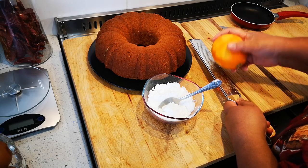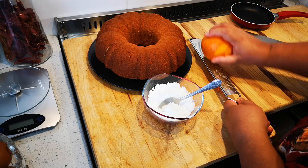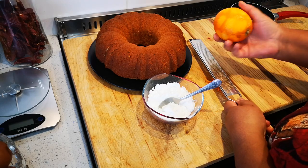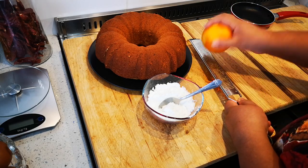Everyone here at home, they are chilled. They're chilling. They had their supper. They're watching TV. I'm finishing off the cake. The smell is just so good.